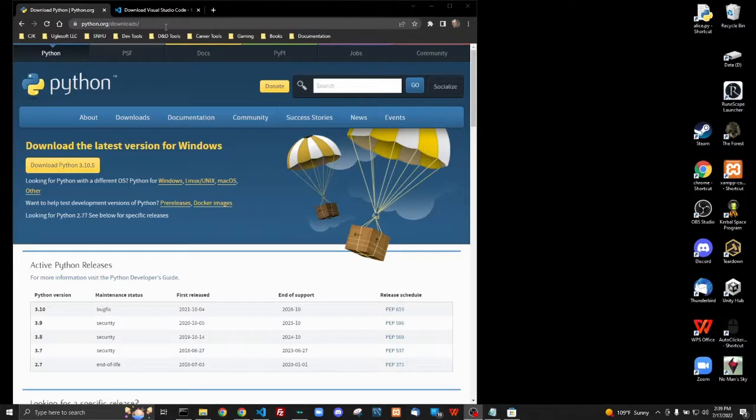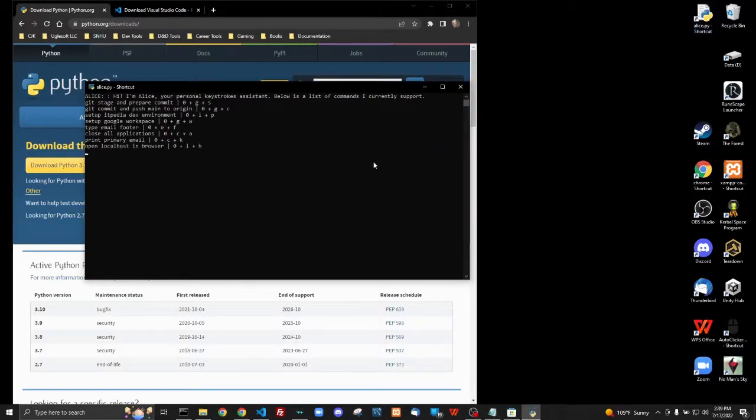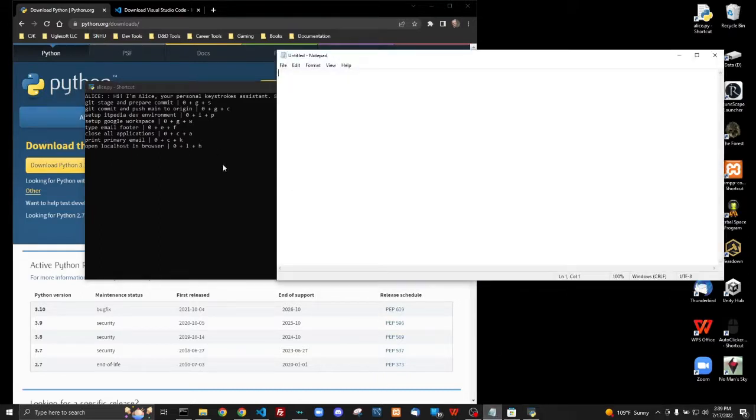I've got the URL available for you, but just to show you what we're going to be getting into, I have my little alice.py file shortcut right here. Alice is just the name of the little bot that I created. I like to anthropomorphize a little, but I've got a few commands in here that are pretty helpful. We're going to keep it simple today and just do the email footer function. All it does is type out a string of fixed text, and whenever you press the hotkey, it will do that repeatedly every single time.